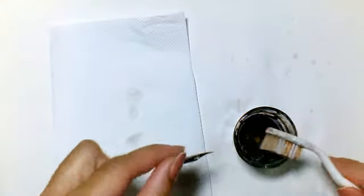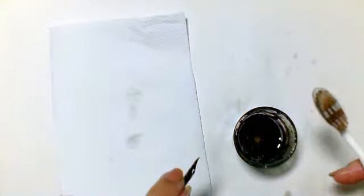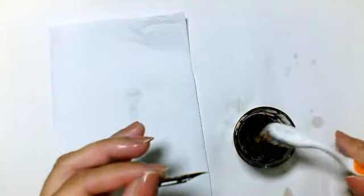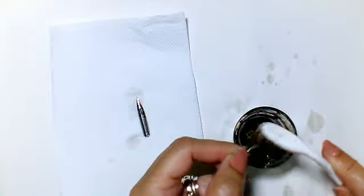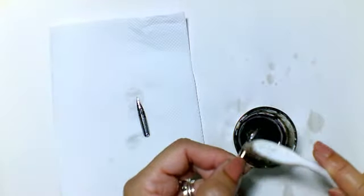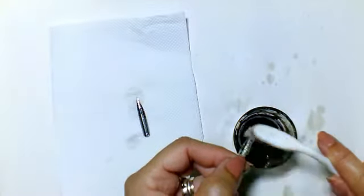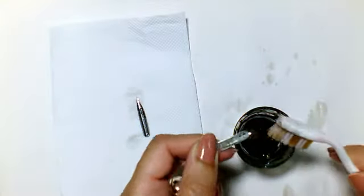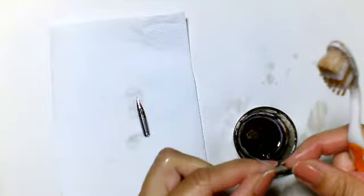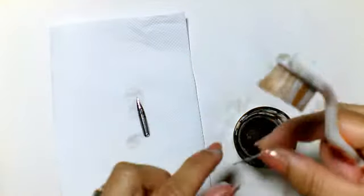If your water is full of soap here, then you can take all your nibs together and clean them with fresh water, or you can have another pot with fresh water, and you put them in here to remove the liquid soap. Again, this one, you see, is a simple nib, it doesn't have any reservoir. So you clean it just like this, from all the sides. You see here the soap on the pen.